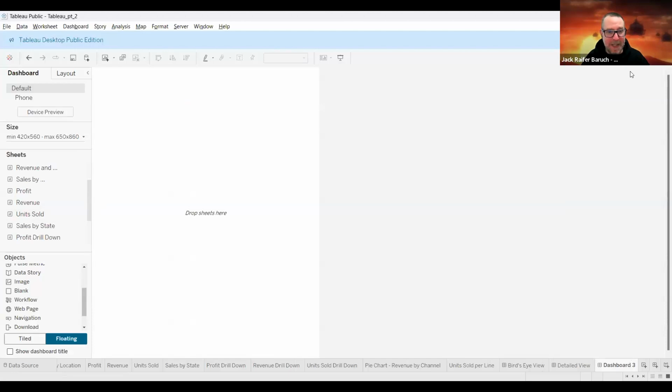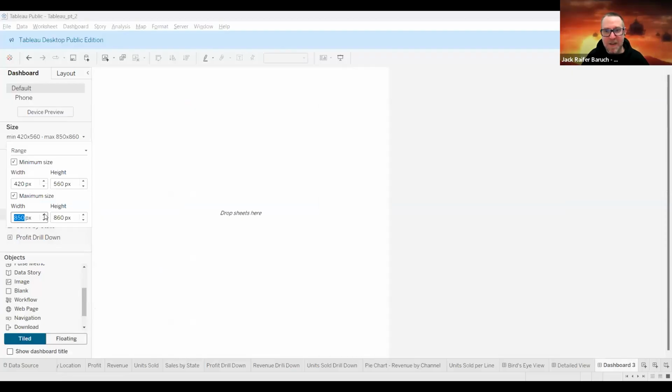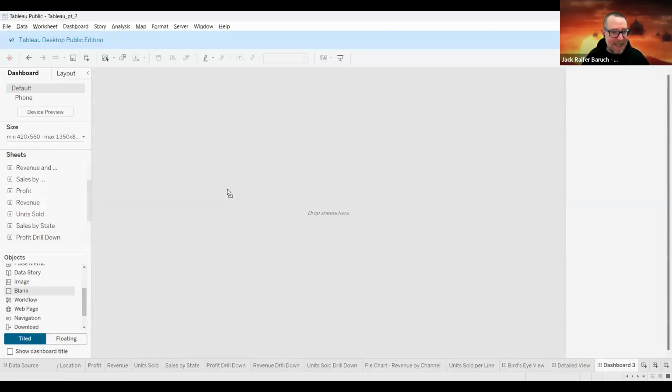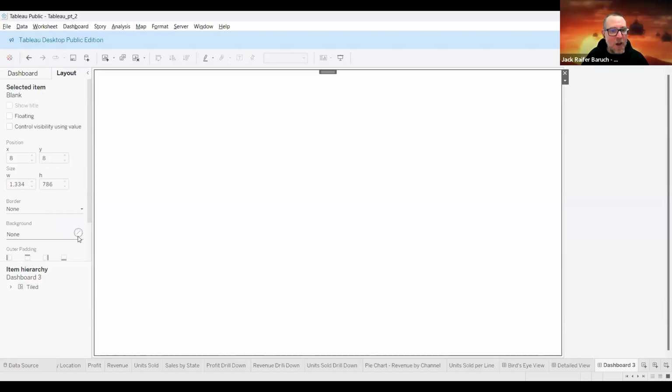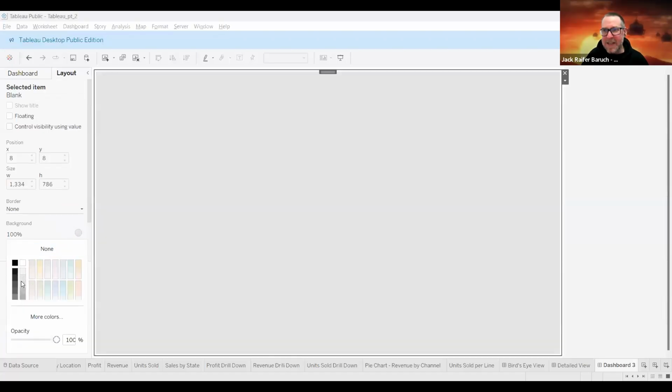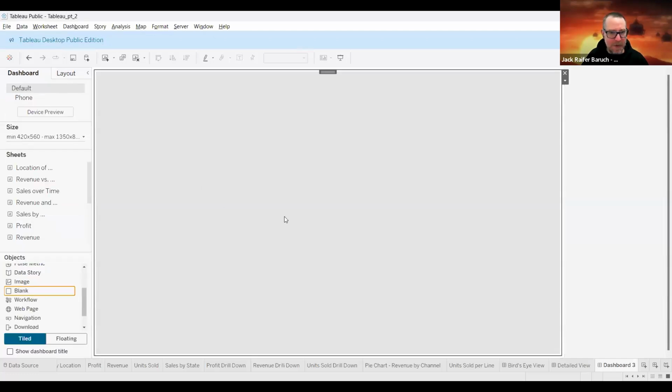So I'm going to start from a plain dashboard, the way that I do it, just because I think it works nice for me. So the first thing is I'm going to increase the width, because I like them to be a little bit wider than Tableau does by default. And then the first thing I actually want to do is add a blank slate as a tile. So this is like a big tile for everything. And I am actually going to go here to layout and color it like a little bit of the tinge of gray from the logo of Simply Music.